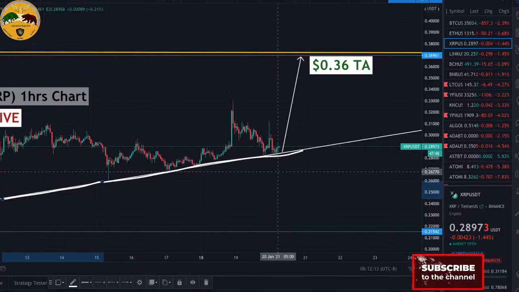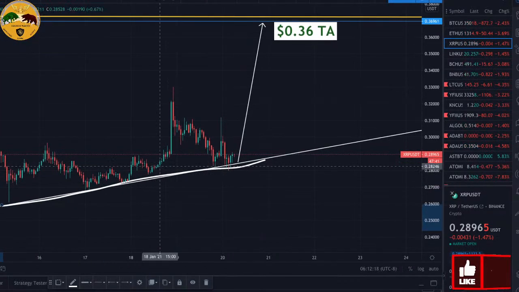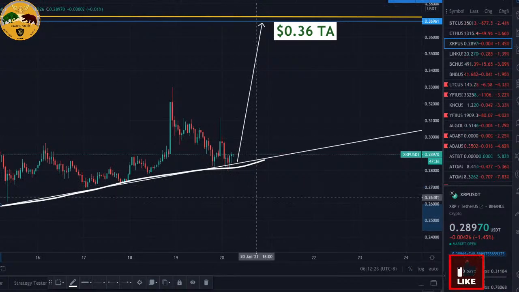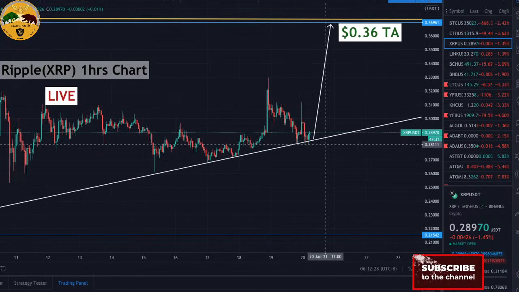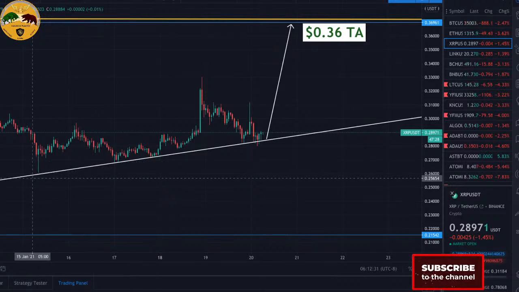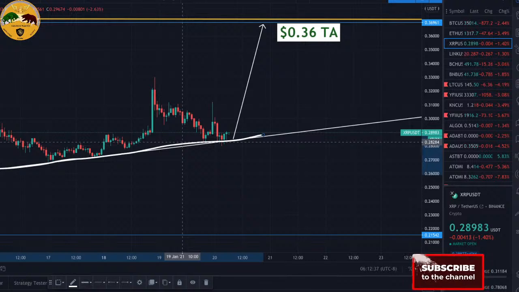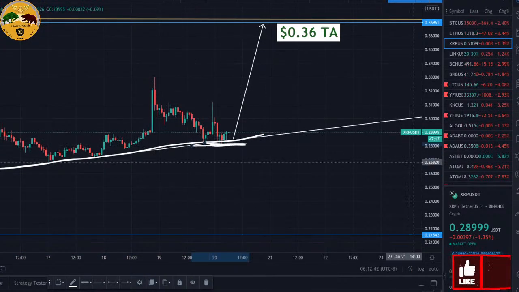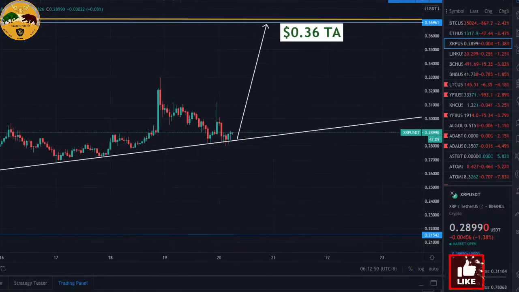Now if you look at the support, a closer view at what we're seeing on the 1 hour chart: even though price is sitting on this particular support, we see price making clear higher lows, right? So this line is still not broken, even though we had some sort of double bottom right here. There's a kind of double bottom on this 1 hour chart, but again the candles being printed on this support look bullish.